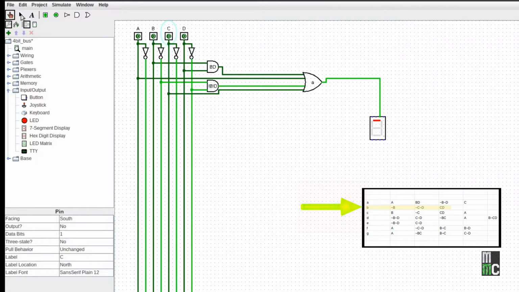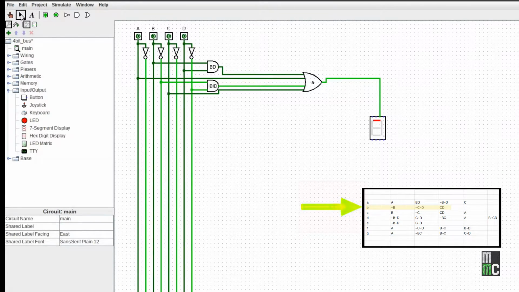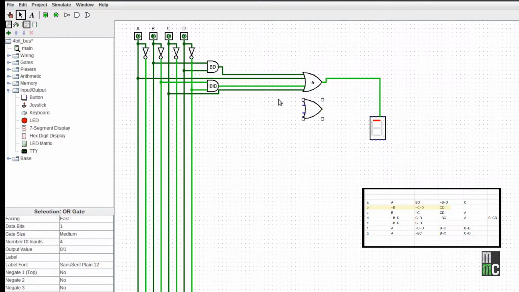So the first thing I'm going to need for segment B is, if you count the gates, you see that it's 3. It's not B, not C, and not D, or C and D. That's the gates we have here, so there's 3. So I'm going to go ahead and take, starting with an OR gate, and I'm going to put it right here. And this will be the B segment, so I will label it as a small lowercase b, and it is a 3 input gate, like so. Now for this, we need a couple of new gates. We don't have a CD or a not C, not D, so we're going to do the same thing. Just for simplicity, copy one of these and move it down here.